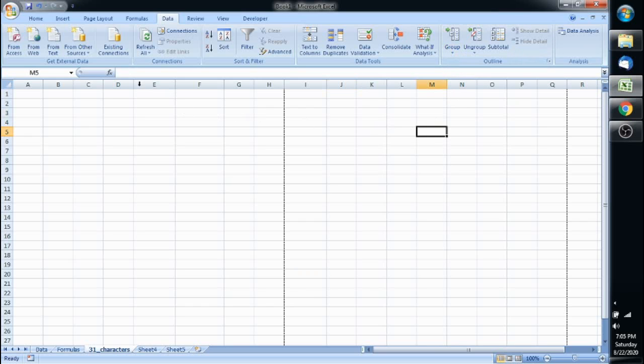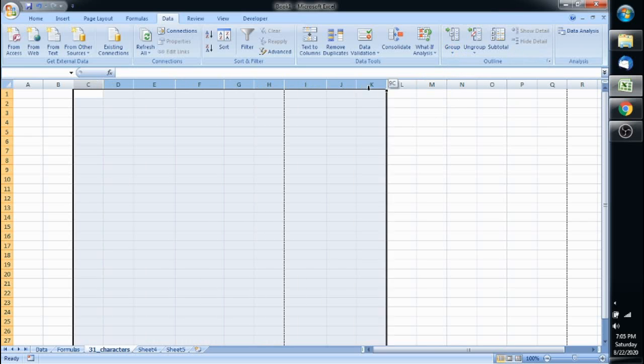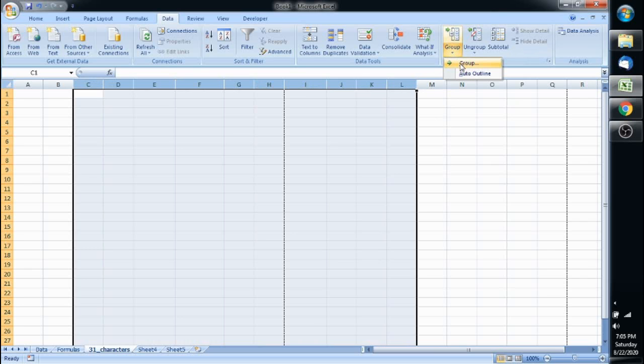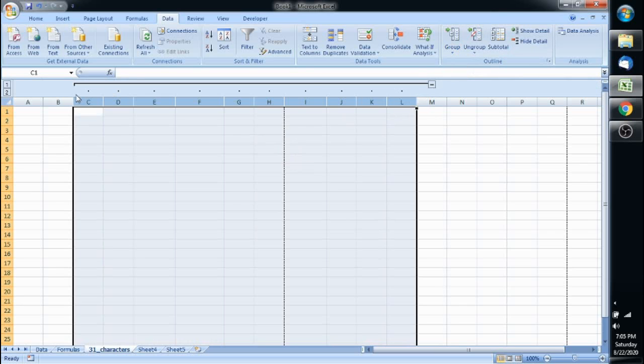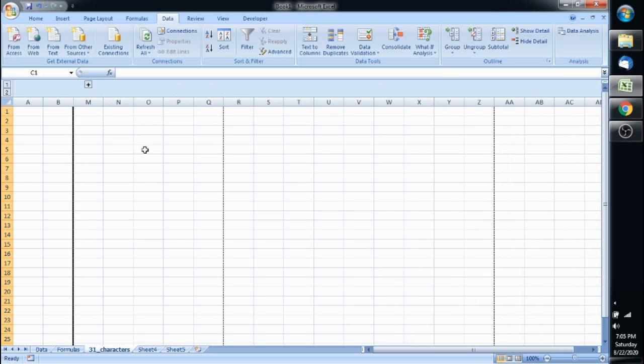If there are too many columns, if you're working on a huge chunk of data and you want to group them, yes, you can group them. If you click on this icon, it will group. Now after A, B, you'll see M only.